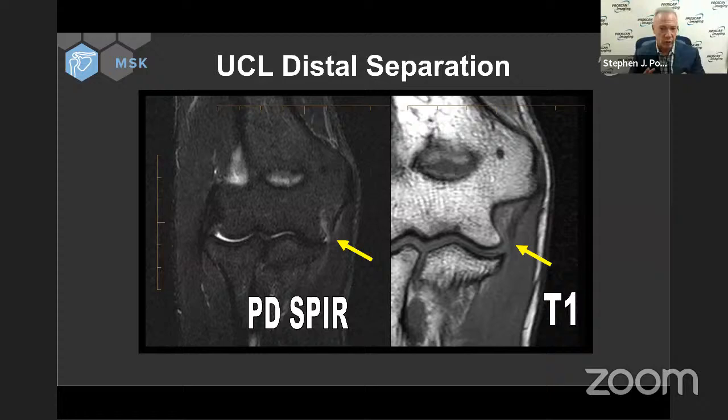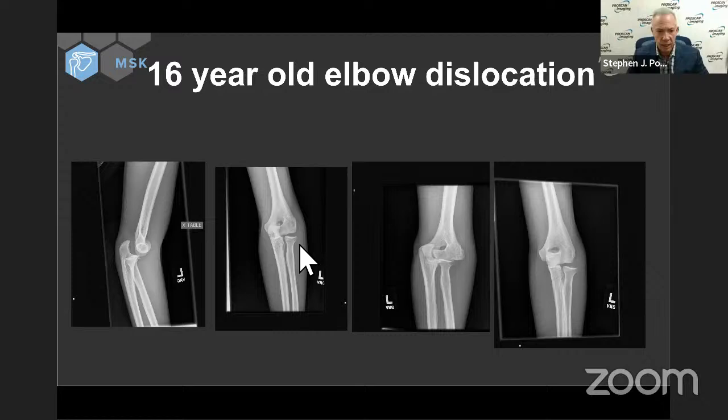Here's a coronal projection showing you one that's much easier. Fan-shaped proximal UCL anterior bundle. The distal bundle is separated. You can see the space from the sublime tubercle of the ulna. A fairly easy one. Elbow dislocations. Here you see anterior dislocation of the humerus relative to the ulna and the radius. Best appreciated on the true lateral projection, although I have multiple obliquities here for you.